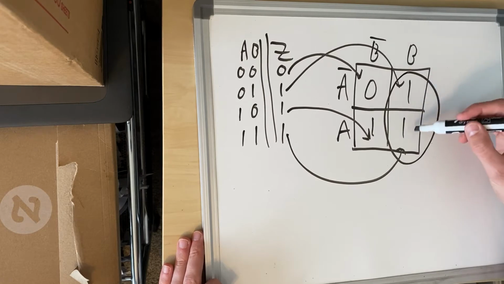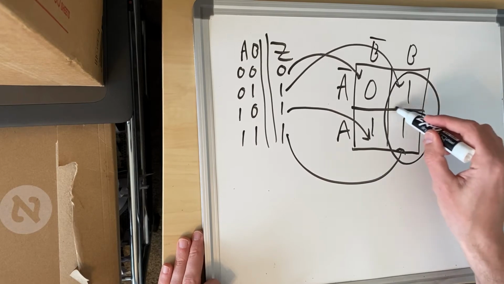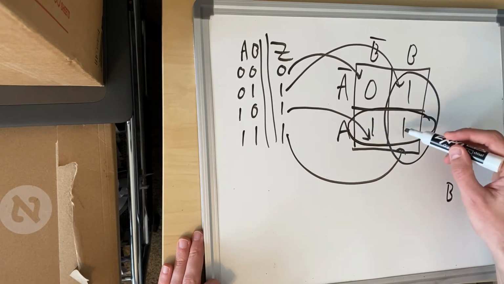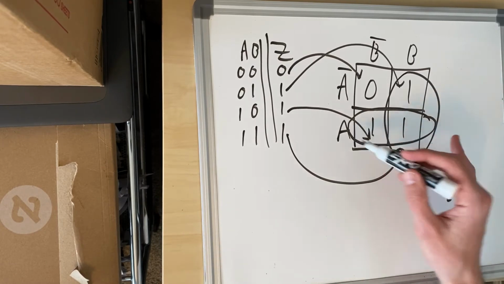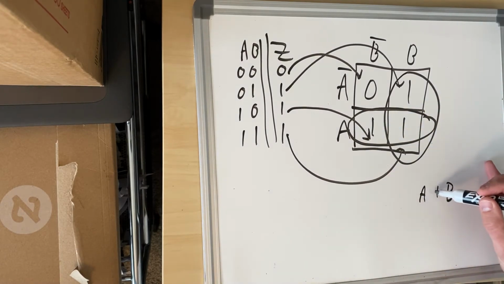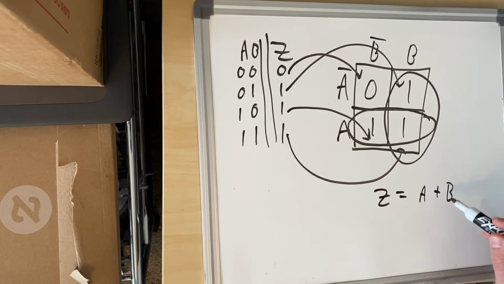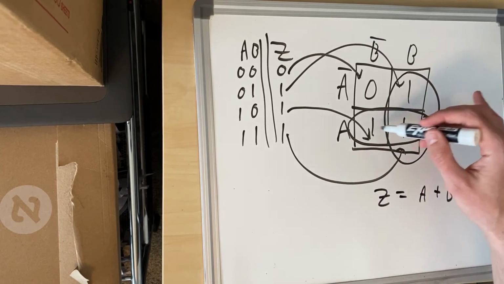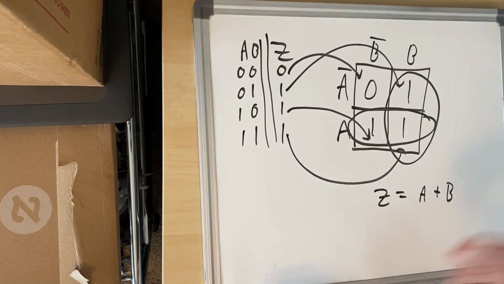And what this equals is, because it's a row, this just equals B. And then I have this. You always grab as many, even if it's already taken. So this one was with this one, but we still want to pull it with this, as many as you can. And this row would just be A. And that would be it. Z equals A and B, A or B. Right? We've circled all the ones.